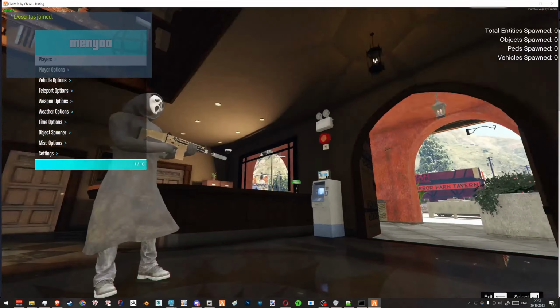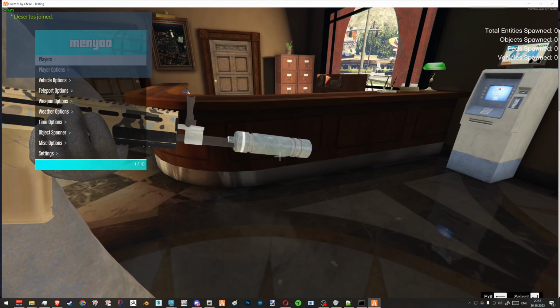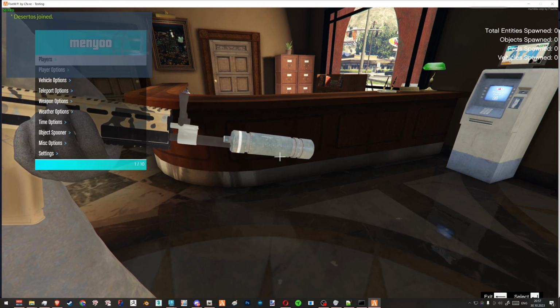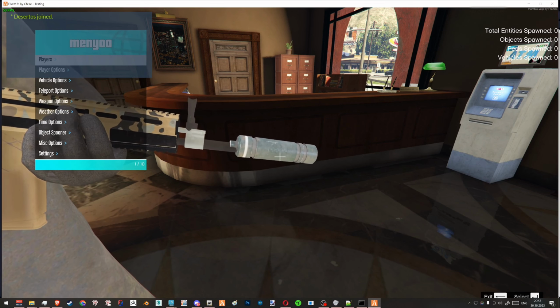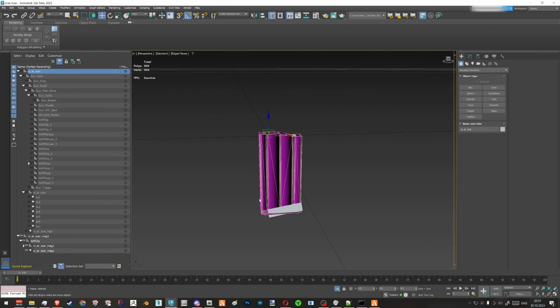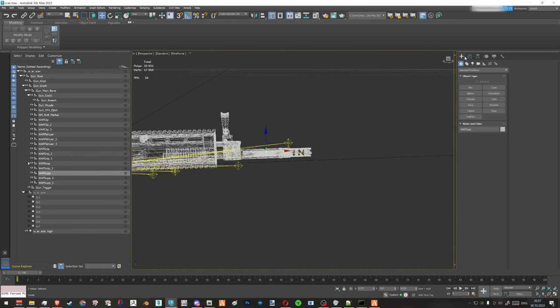So our silencer is not perfect as well, so you see here that we have to move the silencer as well. But if you want to move the silencer, you will move it for every single basic vanilla weapon in game. So instead of moving the silencer in Max, what you have to do is go back in Max. Let's delete our mag, we're done with it. Let's go back here and we select our suppressor bone.